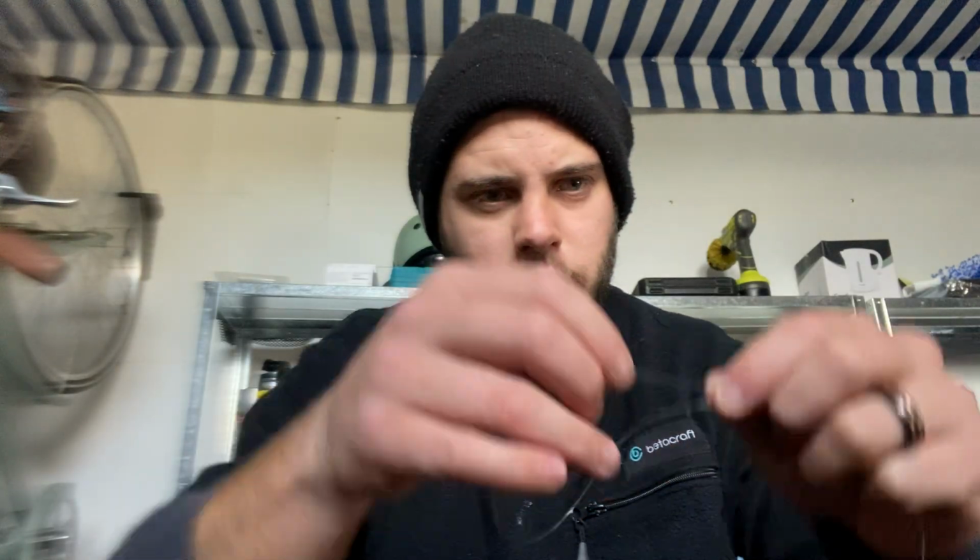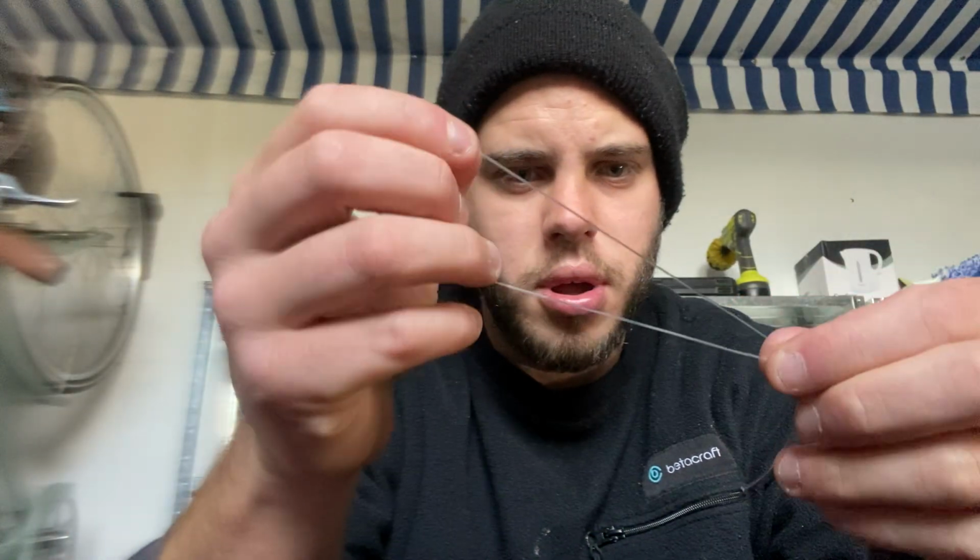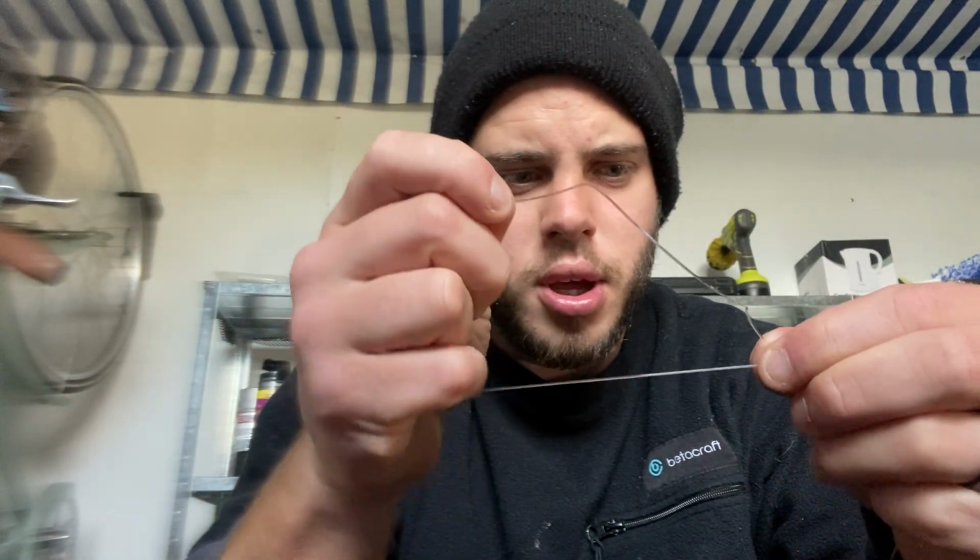I'm going to show you how I connect my sinker. I'm going to make a double figure of 8. So what I did is I just made a loop. Make that loop fairly big. You want to be able to just catch that breakaway sinker. You can only really use this rig with a breakaway sinker. There are ways around it.